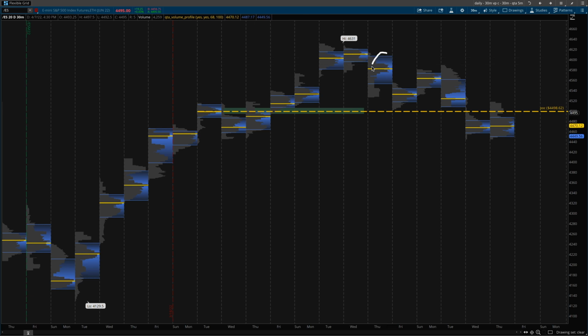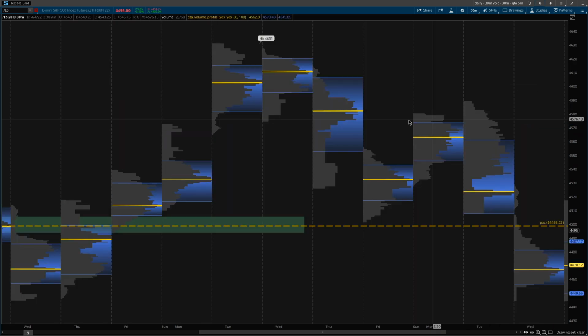The reason I'm pointing out this one is because sometimes it's not just about the actual value area. Sometimes it's about just look at how high the volume nodes are here. So if we were to split this right down here, we can see that this is a lot bigger chunk of volume that occurred around this price relative to the rest of the day. You can see this was spread pretty thin, and then it really sticks out right here.